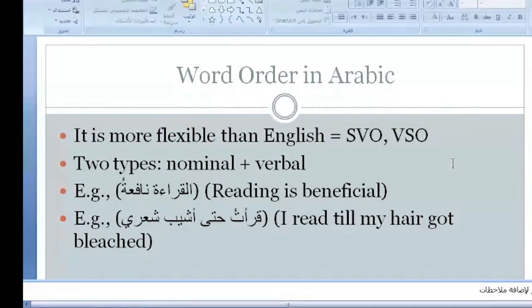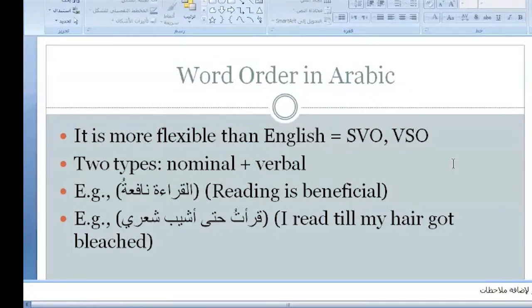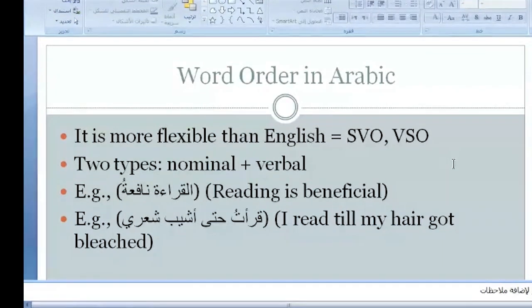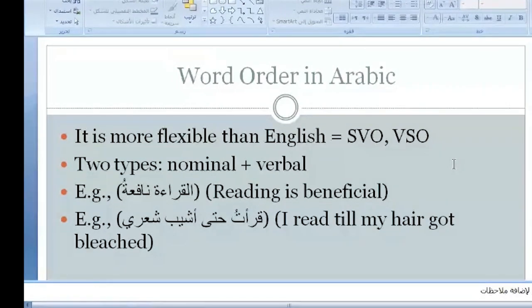These are meanings. These are what? Morphological and phonological aspects in Arabic. They are not haphazard. They are meaningful. So these clitics have meanings. We do not have such a case in English. English does not have such a thing. English depends on the position of the word inside the sentence.